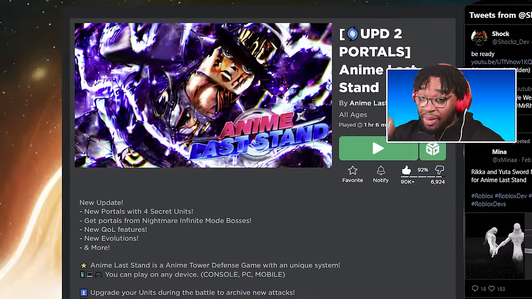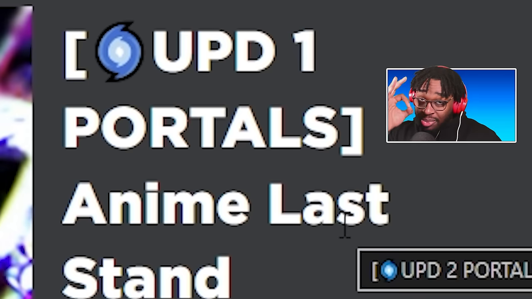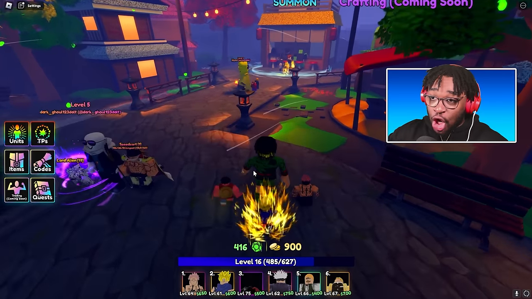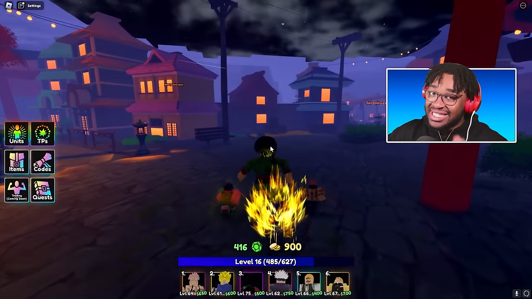Today, we're playing some more Anime Last Stand. Now guys, I played update 0, update 1, and now it's finally time for update 2. So in this video, basically what I'm going to be doing is I need to get the best unit inside of this update. And I believe it is the secret unit.